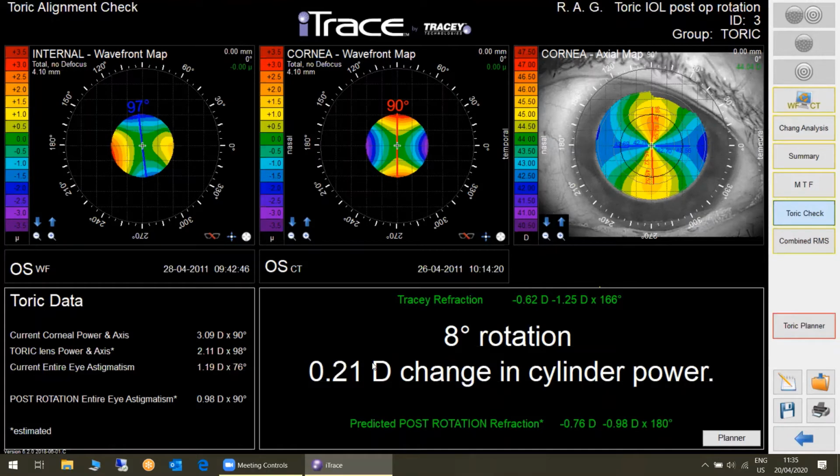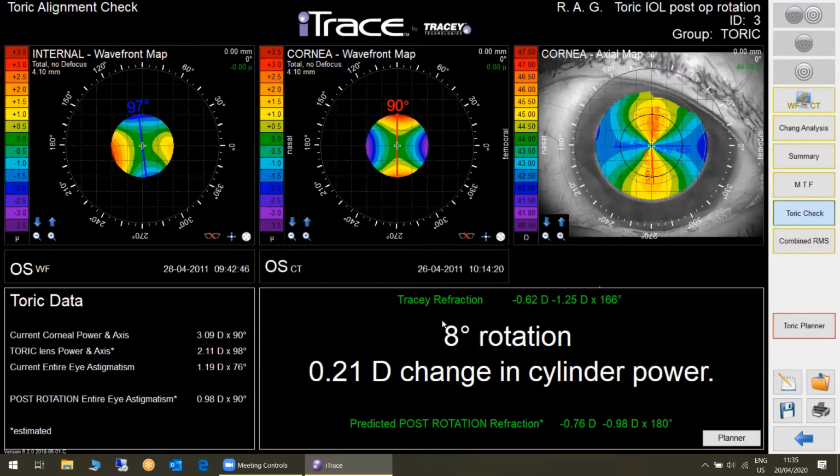There's another interesting number here. You see here, this is the cornea, and this is the lens. For those of you who want to study the true power of an IOL in the eye, compared to what is written on the box of the IOL, they can use this number. So here, the undercorrection was the mistake and not the orientation.